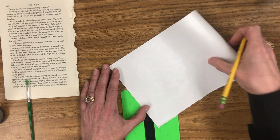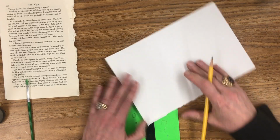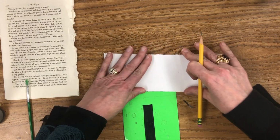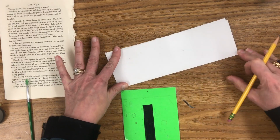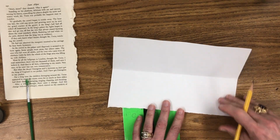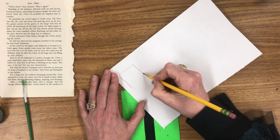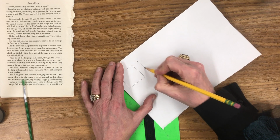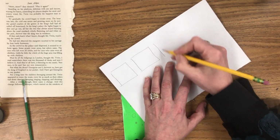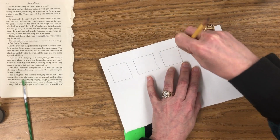So you're going to have a sheet of 9 by 12 paper, and let's fold it in half the hot dog way. One half will be for one set of complements and the other half will be for the other set of complements. So what I would like you to do is draw, and perfection again is overrated. We're going to kind of make a scale like we did with the values with our charcoal, if you did that assignment.